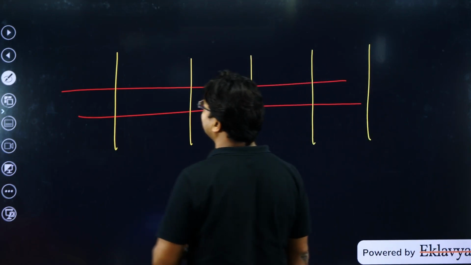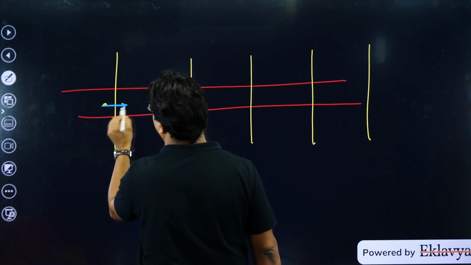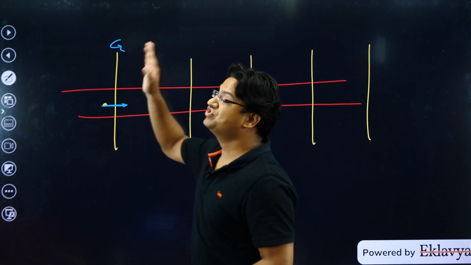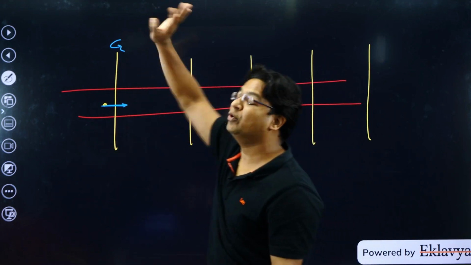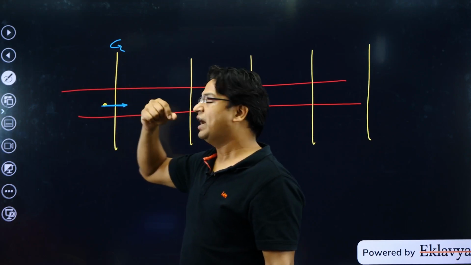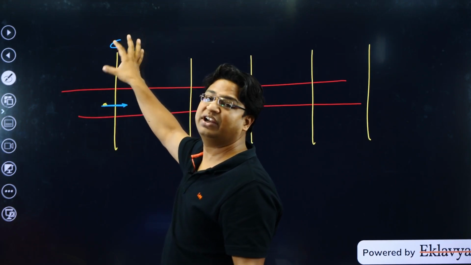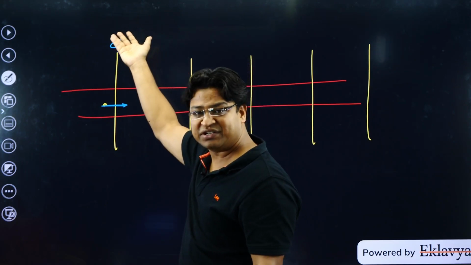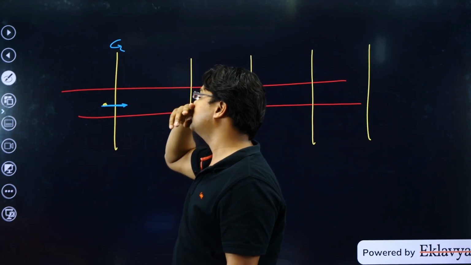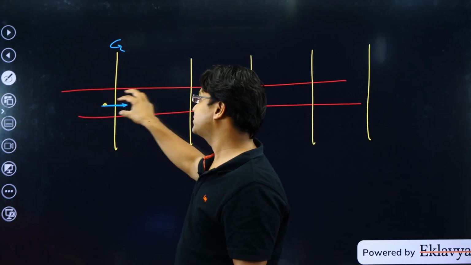At any point of time, if a car is crossing this signal, it must have been green at this very moment. I am not saying, guys, that it has just turned green or it is about to turn red. I am saying at some moment when it is crossing this place, the signal is green. It may have been green 5 seconds earlier, or 7 seconds earlier, or 10 seconds earlier, something like that. So it is green right now and the car is crossing.